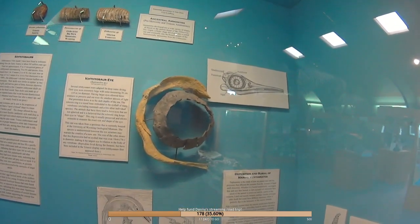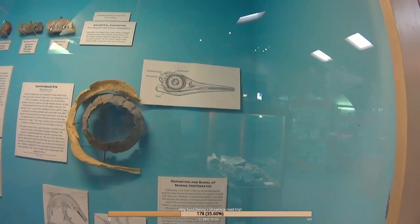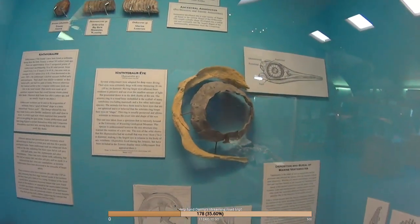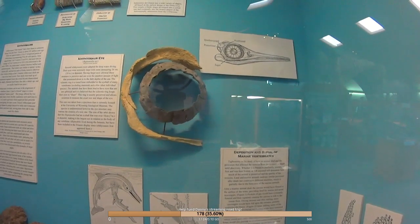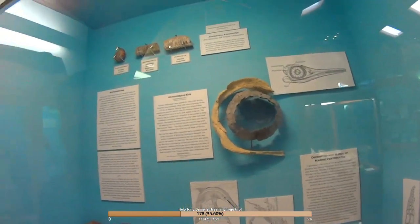Having larger eyes allowed these creatures to perceive and use even the smallest amount of light that penetrated down into the dark depths of the sea. The sclerotic ring is a round bone embedded in the eyeball of many vertebrates, excluding mammals and a few other individual species. The animals that have them tend to have eyes that are not spherical. It is believed that the sclerotic ring keeps their eyes in shape. This ring is usually preserved and allows scientists to measure the exact size and shape of the eye.